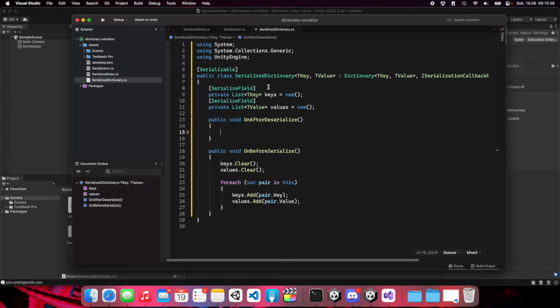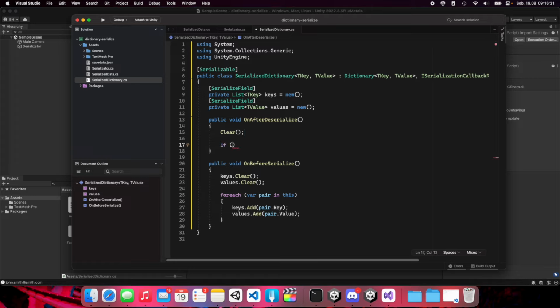And now we want to convert lists. For example, if we read them from the file, we will read the lists, and now we want these lists to become a dictionary. So let's start with the Clear function. This Clear function is a function from the dictionary, and it clears the dictionary, so there will be no keys and no values in it, which is good because we don't want duplicated keys and values, so we need to clear the dictionary first.